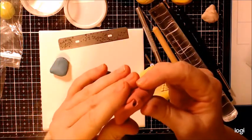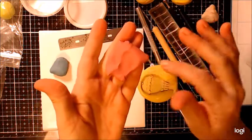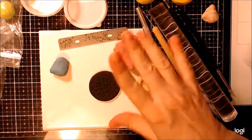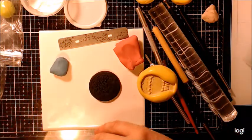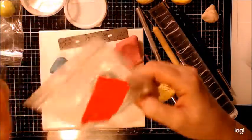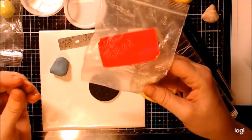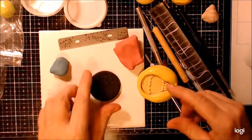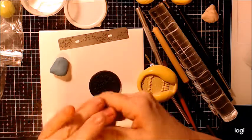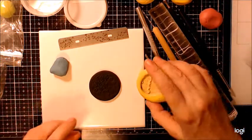If the clay is too hard when you take it out, you can take pieces, not the whole thing, and work in small sections, put in one drop of oil. Or, like I said, I use the mold maker, and it's in a little package, which of course I lost. There it is. You just need a pinch. I really love this stuff because it really softens the clay up if the clay's too hard. Like I said, you could do a drop of baby oil and mix it in. If it needs a little bit more, put a little bit more in. It depends on what you like. But you don't want to put a whole bunch of stuff in there, because then you're just breaking down the consistency of the clay.